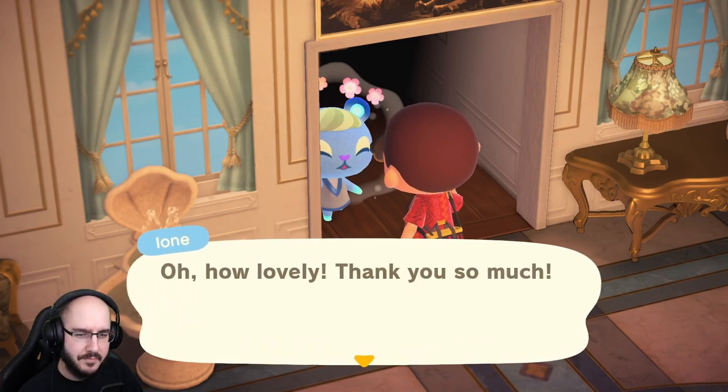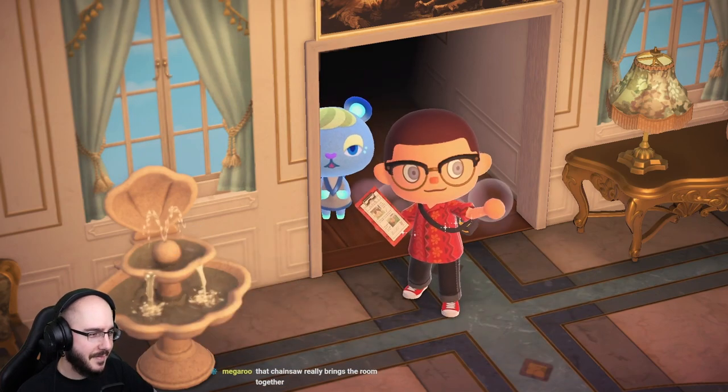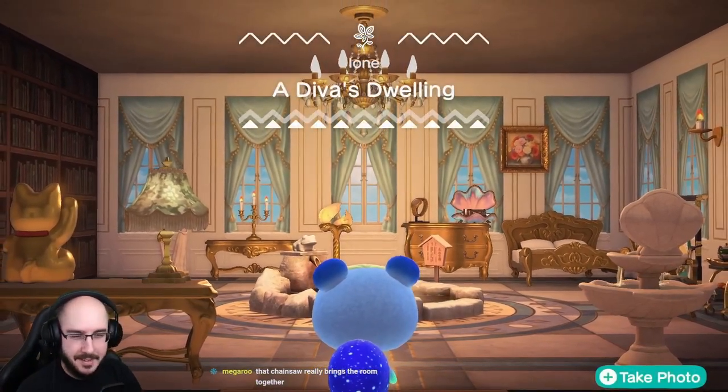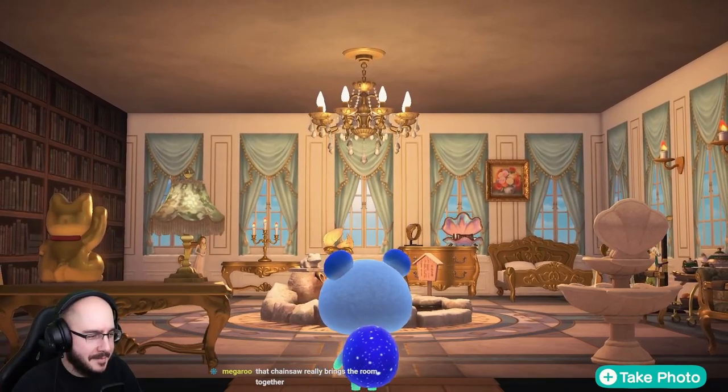It's fancy, fancy. Oh, how lovely. Thank you so much. The chainsaw really brings the room together. See? See, you're getting it. Yeah, that's what we do in every build here. Every build has to have a chainsaw. It's like a staple. A diva's dwelling. Certainly looks that way.